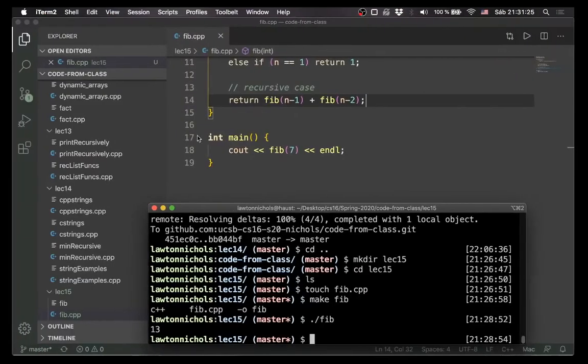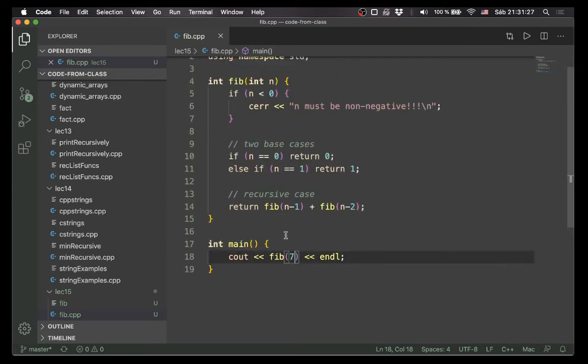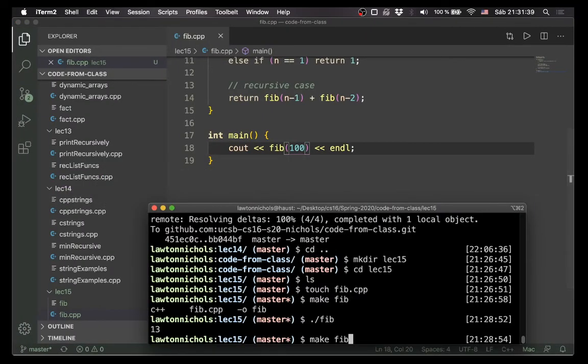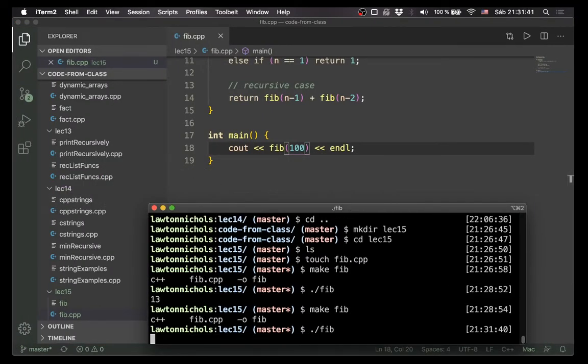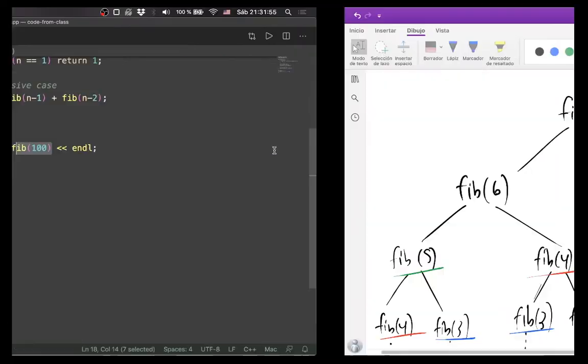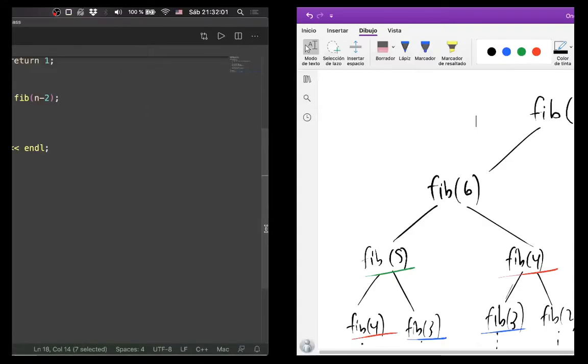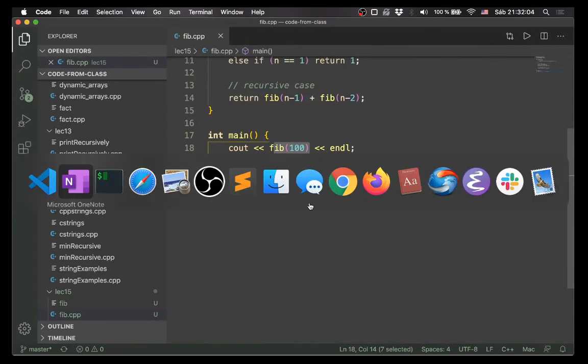Because of that, using this recursive version, you can totally do this problem with a loop instead, and it'll be super fast. But if I were to, instead of fib 7, call fib 100, it would take more time than the universe has existed to complete. This blows up very quickly. We're never going to get a seg fault because it's only calling at most 100 functions. It's just doing so much extra work that it'll never finish in a reasonable amount of time. It'll take millennia. And I'm serious about that.